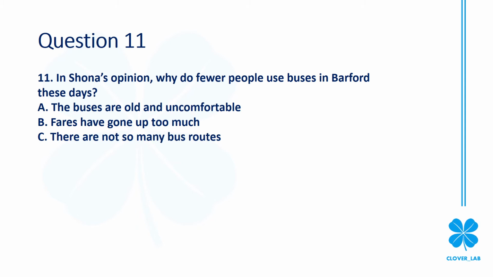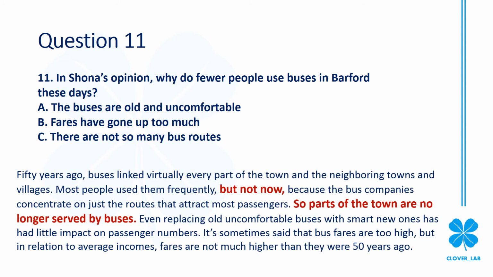So, look at the tape script. Shona says the following. So if you read that, well, this means that buses are not used by people nowadays, due to the fact that those companies are no longer offering routes in parts of the town. And even changing buses with the new ones didn't increase the number of passengers, not to mention that fares are also not that expensive.